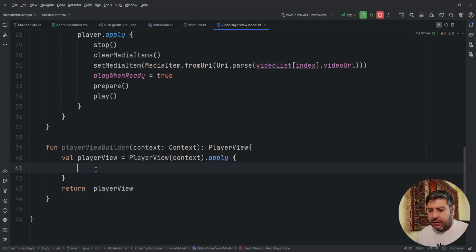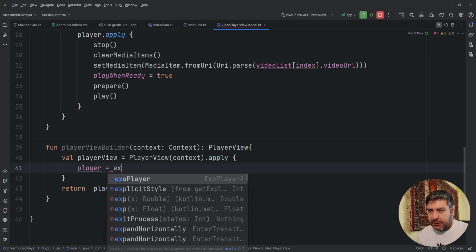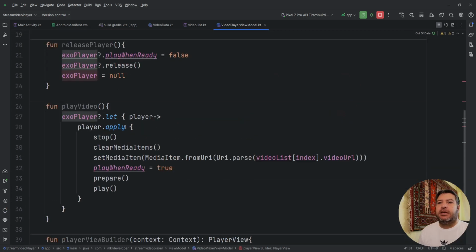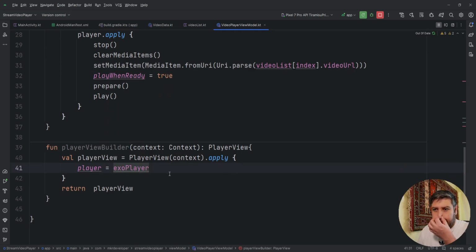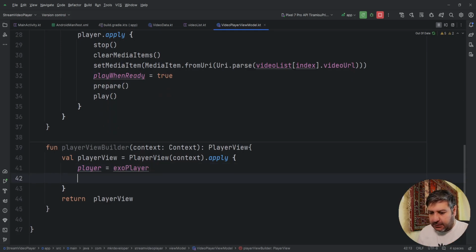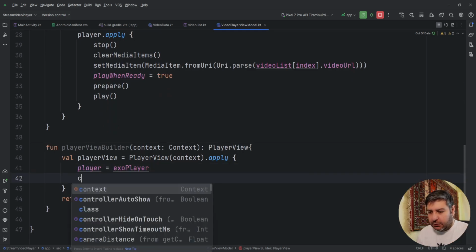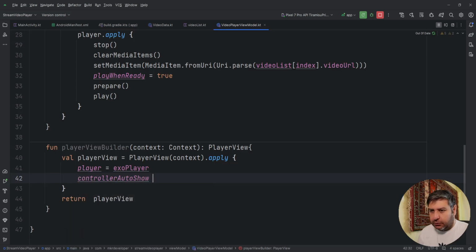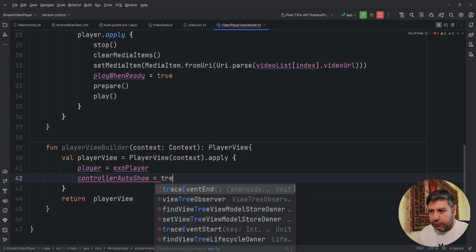You can use it like that as well. First of all, it has a player. The player will be equal to ExoPlayer, the player that we built here actually. And then the controller auto show will be equal to true.